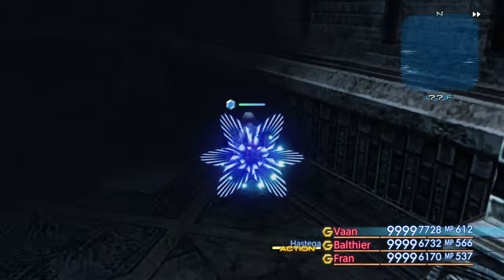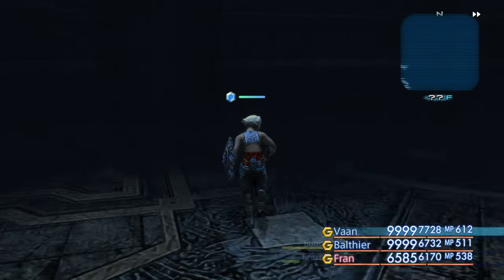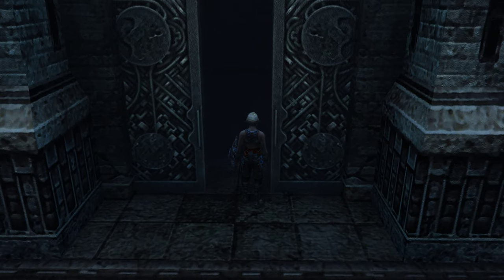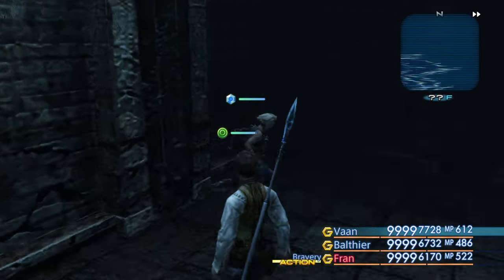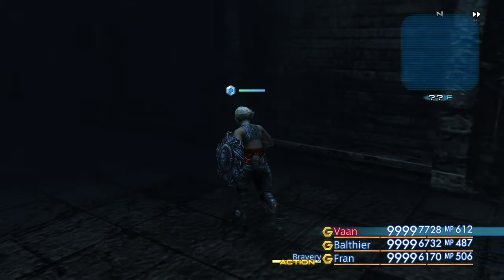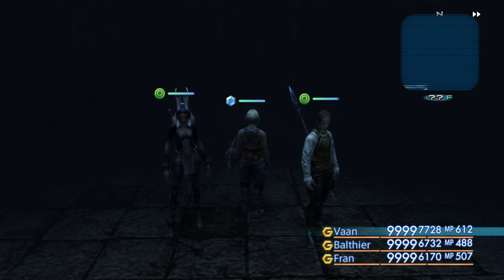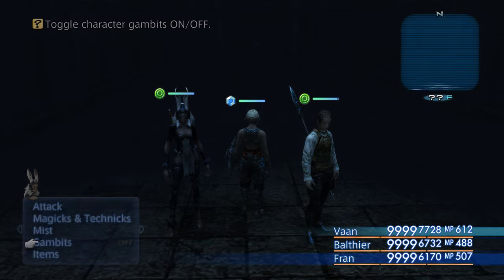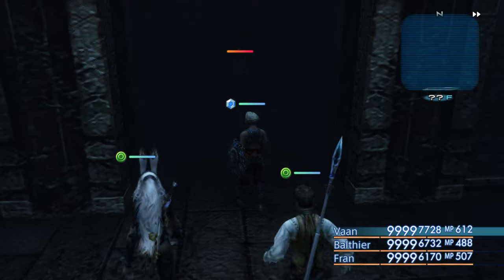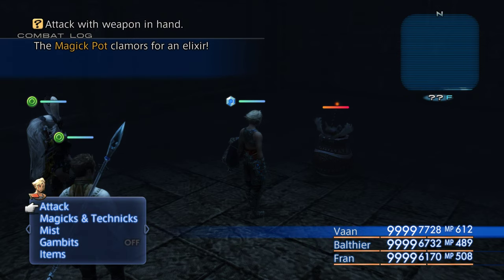So I'm gonna walk around here just to make sure I'm not missing anything. I don't think I am. At least we know where they're going and that method 100% works. Okay, so now, again, I see where I am on the map, but you guys can't see what I'm looking at, so you have no idea. Oh, there it is. Okay. Here's the magic pot. See that?